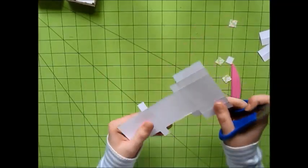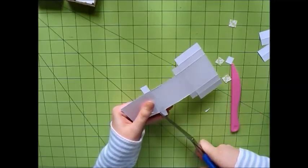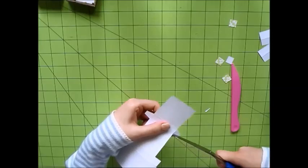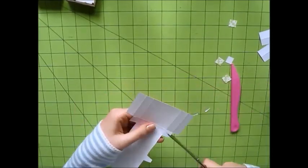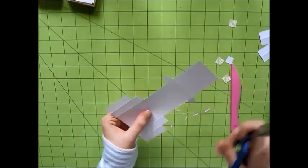And the last step, like we did earlier, we're just going to cut at a slight diagonal. And with this one, it really helps to hold the box together. If you leave it as squares, the tabs don't want to go in as well, so this is an important step to remember.